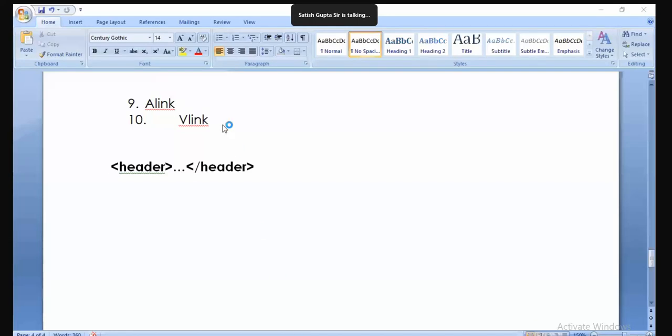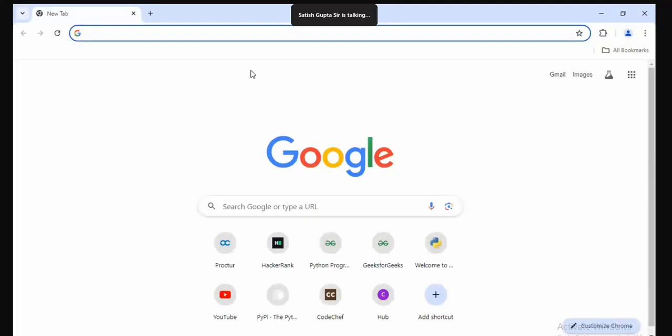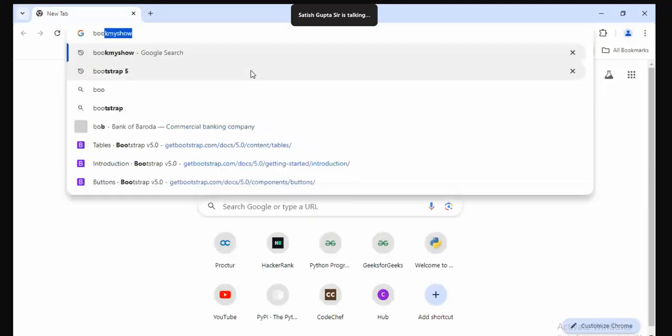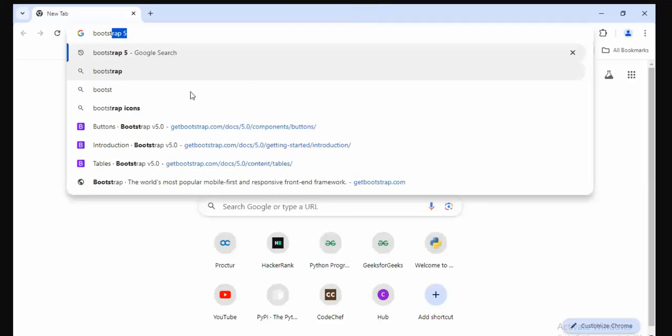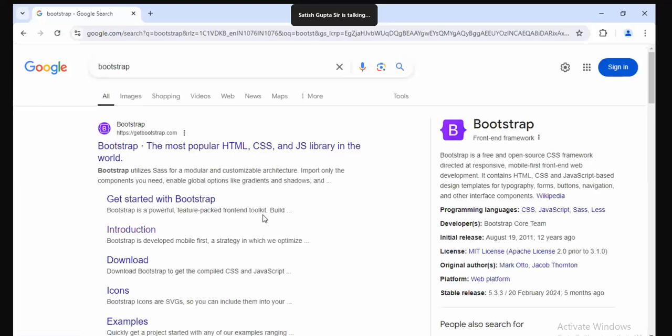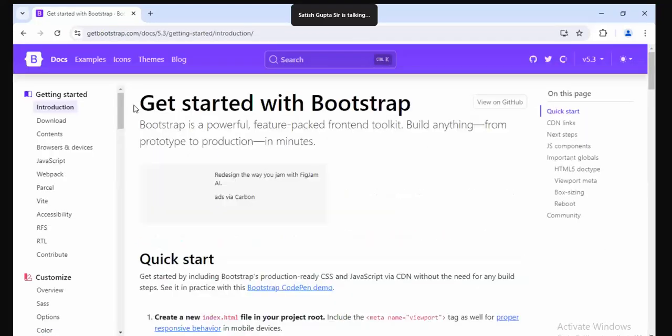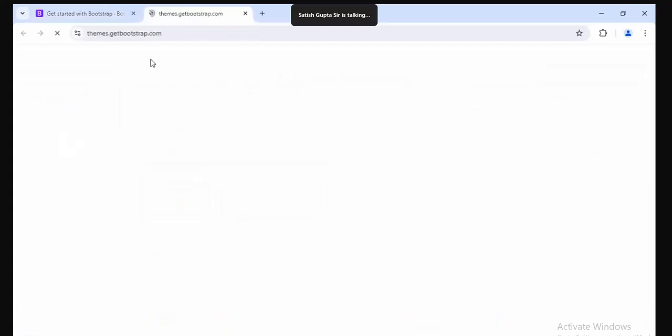If you want to see some layouts of any website, you can just go to Bootstrap. Here you find themes.